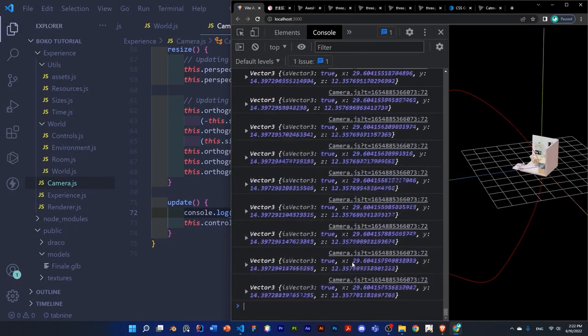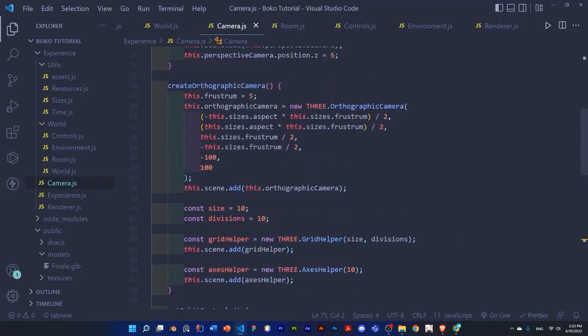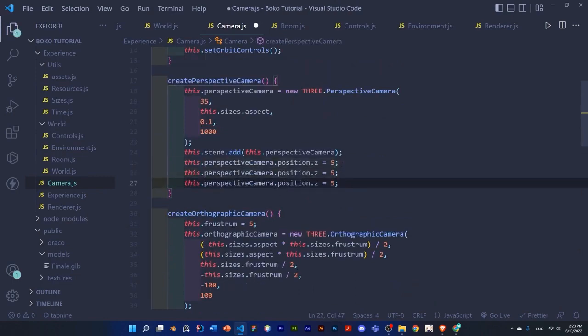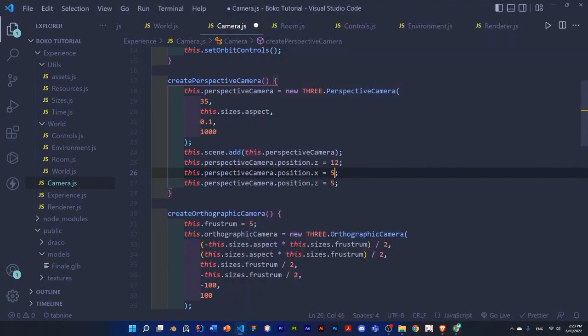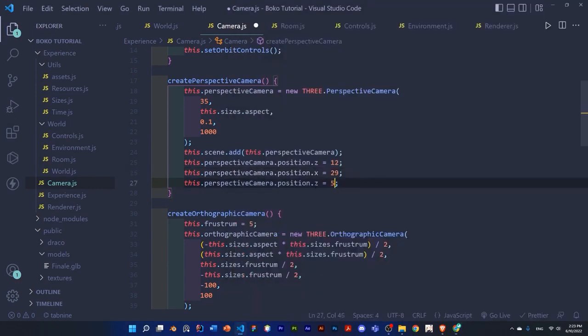And it says 29, 14, and 12. So I'm going to set that as my defaults. So for the Z, it's going to be 12. For the X, it'll be 29. And for the Y, it'll be 14.